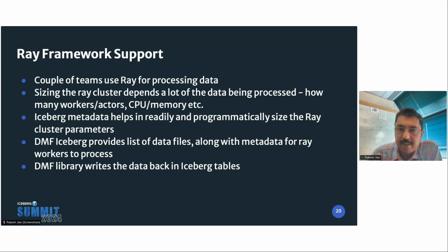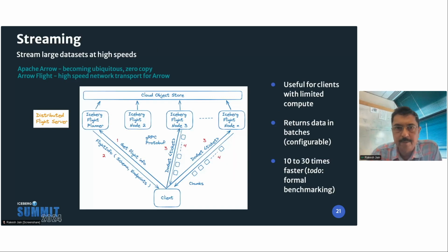This is something we implemented last year, even before Iceberg had the right support. Very early, we figured out that we can do it this way, because we are dealing with files directly, and we handle partitions accordingly as well. A couple of other things I would like to mention is streaming. This is very encouraging when we have tried it. It is not in our production yet, but it is something we are working on, with very good early results. It's implemented in Python, but we are thinking of moving to Rust for this, which would get us even better results. I know we're short on time, so I'll go quickly.